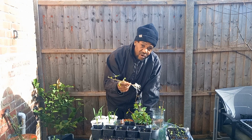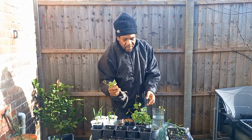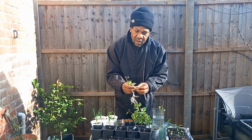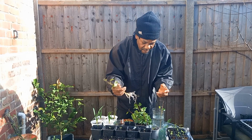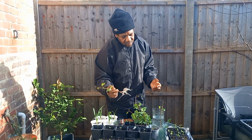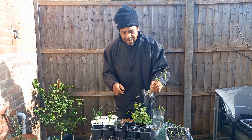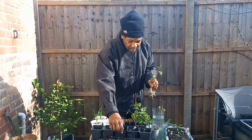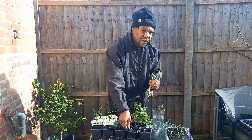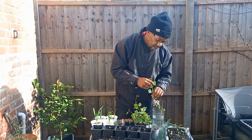But nevertheless, I'm trying different ways to get a potato harvest, because the potatoes I've had in previous years have been very small. When they first start, it just looks like they don't get any bigger. Like I said, I don't know if it's the soil or the time I'm starting, hence why I'm starting so early in February. So these guys here, I will be putting in their own separate pots, and then we'll see if that makes a difference for when I actually put them in the ground as slips.